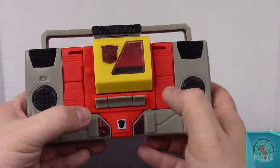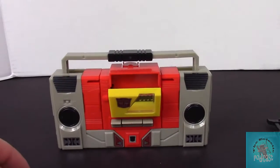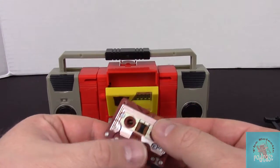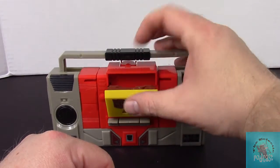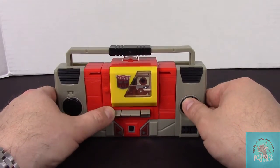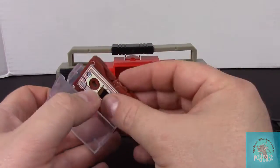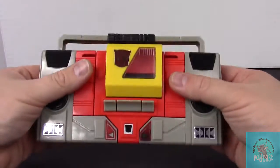Actually pretty cool looking. He does have his rub sign there. Eject button does work. Let's go ahead and toss in the cassette here. Grab Ramhorn, take him out of his case. Slide it on in there. Collapse that back up. And there we go. Eject button does work fine. The tape does not stick, as you can see. Go ahead and put him back in his case. I'll get him off to the side.